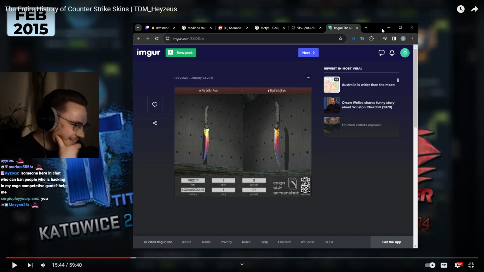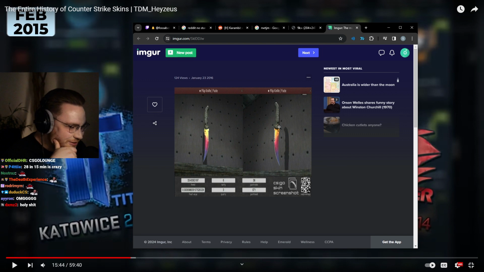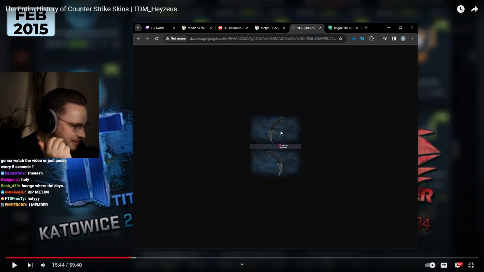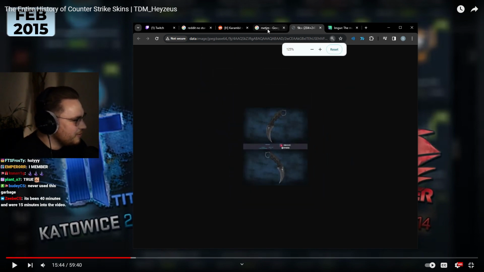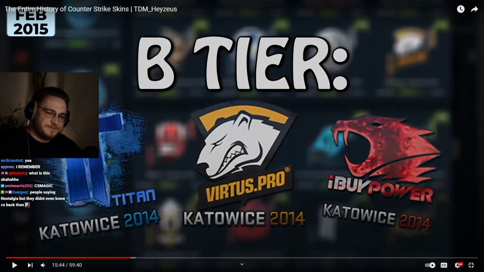Holy macaroni. This site was on another level, bro. Everybody used this for screenshots. It was so fast. And with the old UI, you always had to wait for the knife to turn around. So this is just a better way of showing both sides, like fast and everything. And then they got the OP Skins sponsor. Oh my, good times.